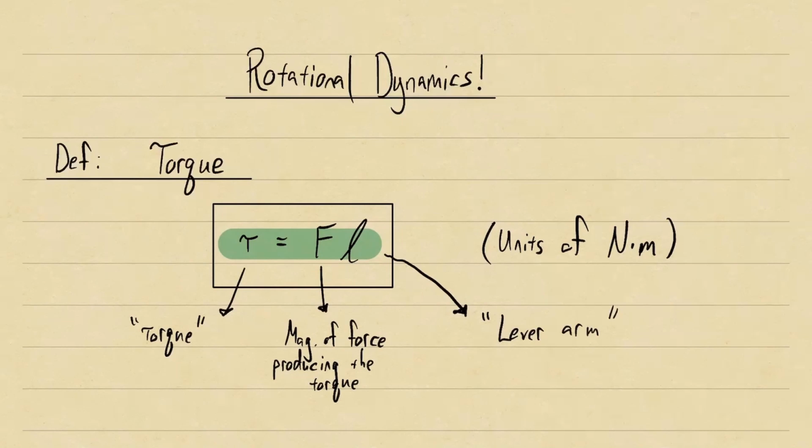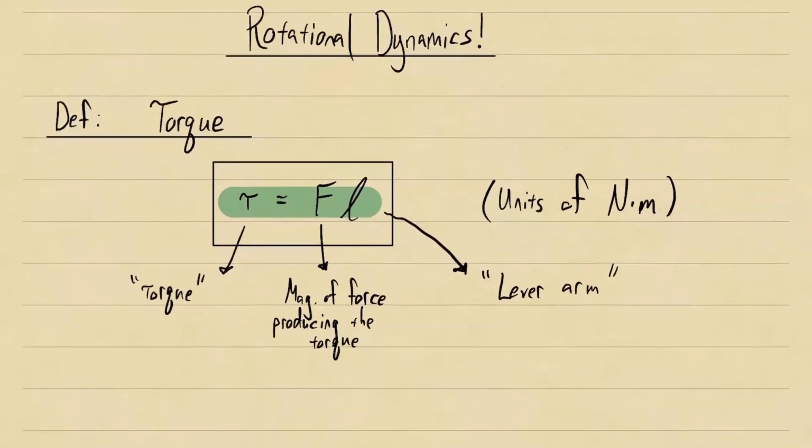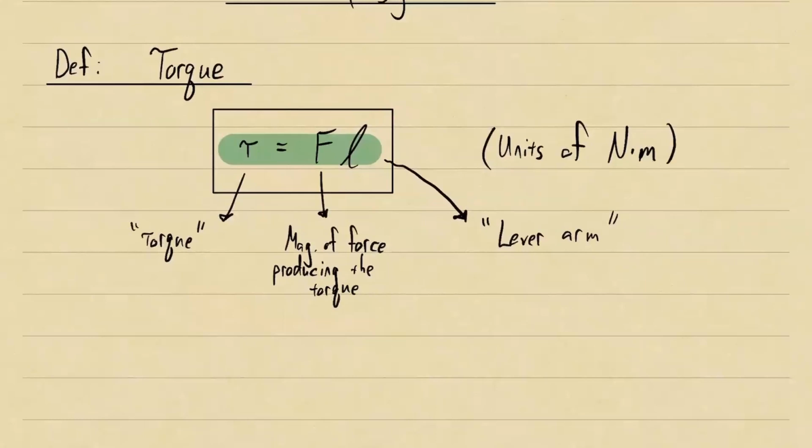When you push on a door to open it, you're not pushing on the hinges of the door, because the hinges are the axis of rotation. That's what the door spins around. So you push some distance away from the hinges, usually on the doorknob or the end of the door. The distance away from your axis of rotation that you're pushing is this L here. It's how far away the force is being applied from the axis of rotation. And don't worry, we're going to see a couple of examples and we'll get more familiar with it. So we also need to define the direction.